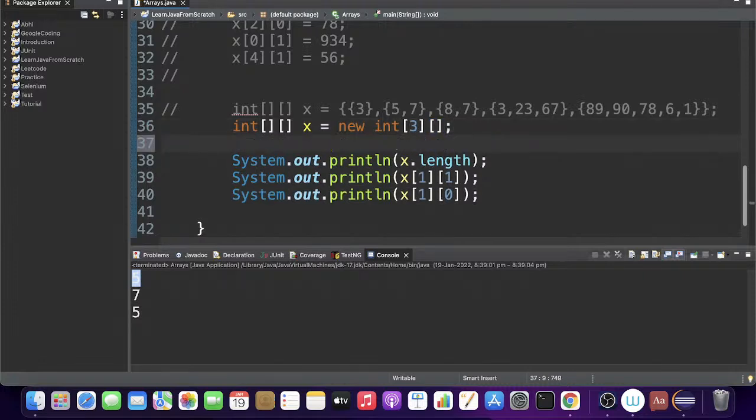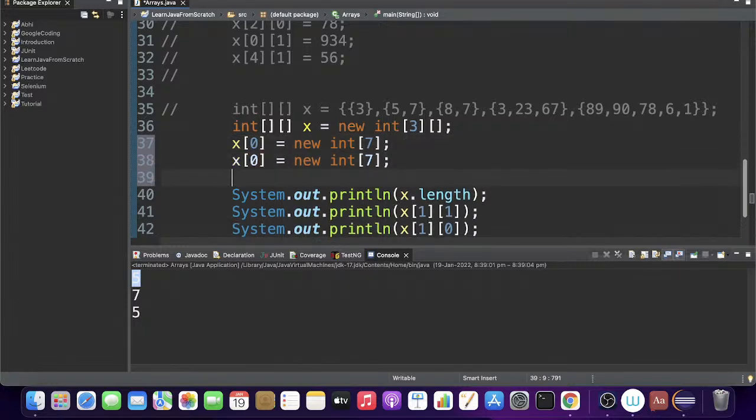Then for the 0th compartment of int x, you have to say that internally it has a new array of size 7, let's say. So this will define 7 internal compartments for the first compartment of this array, and the same you can do for the other 2 compartments as well. So this will again give you the variation.